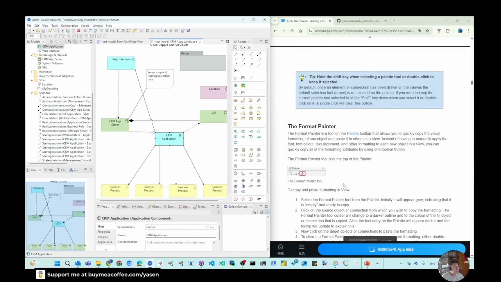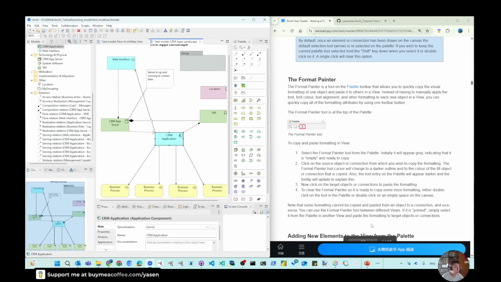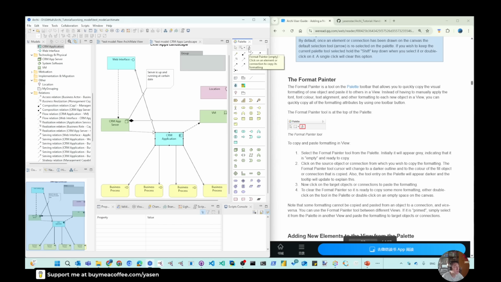The second part is the format painter. So let's finish this one. It's this one. Format painter: click on an element or connection to copy the format. It's just a format copy. You may be familiar with that if you use multiple Office tools. First select this one, and it will appear gray.